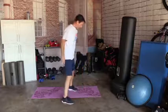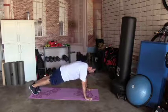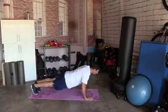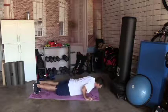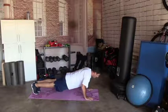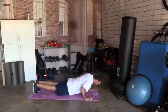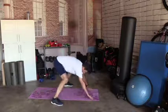Down for 10 push-ups. See if you can go all the way down. Down in 1, down in 2, down in 3, 4, 5, 6, 7, 8, 9, and 10.